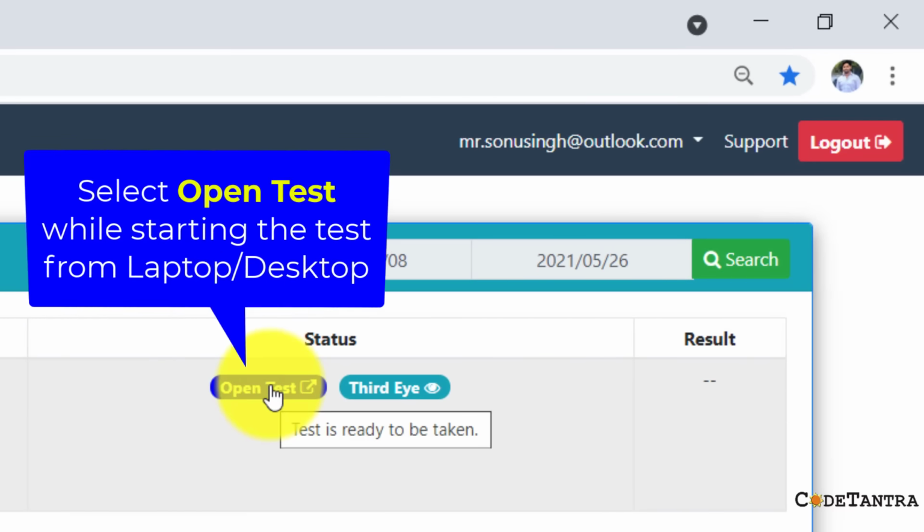This is the environment check step. Here you have to check your audio, so you have to click here to check audio. Now you have to click on this play button to listen to the audio. Click yes if you can hear this audio. Now I can hear the audio, so I'll click on yes. So audio check is complete. Webcam is detecting my face here, and microphone is picking my voice, as you can see here with the bar. Once this environment check is done, there is a button to proceed to test, so you have to click on proceed to test.